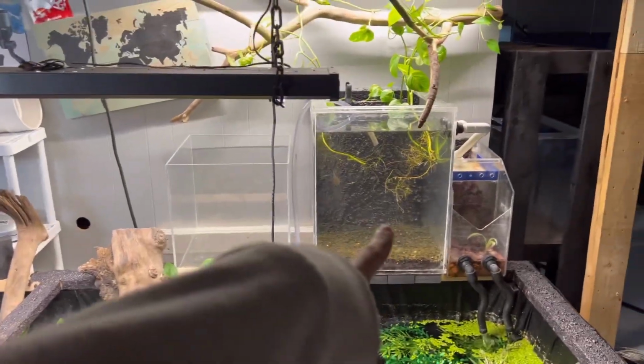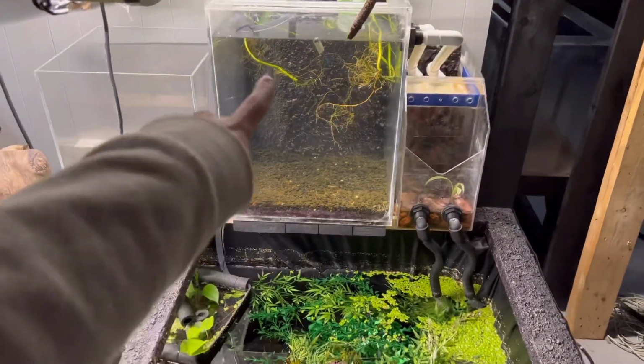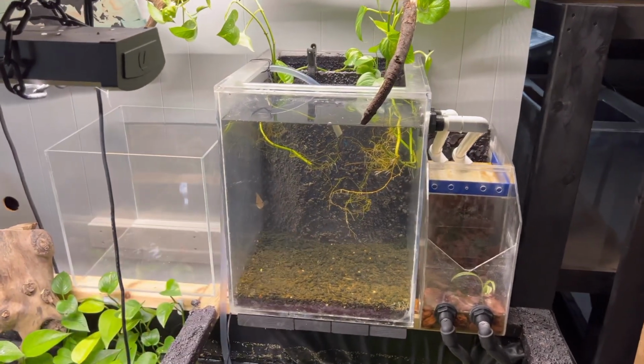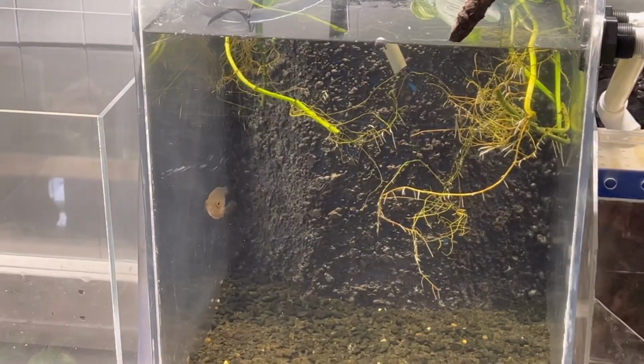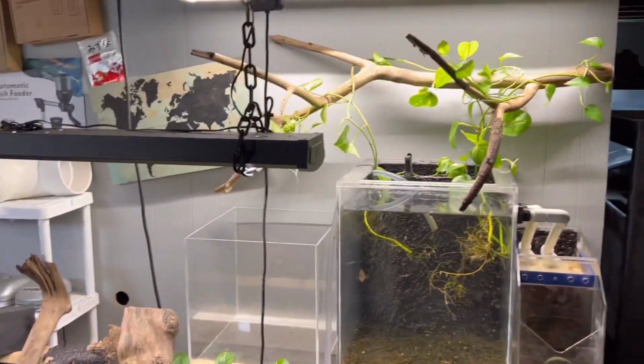You might be wondering what this is over here. It's a custom sump build. The water comes up over here, and it goes into this tank, which there's a flower horn in there. And then it goes into this sump filled with lava rock. It's a long story. I'm really geeking out on this.